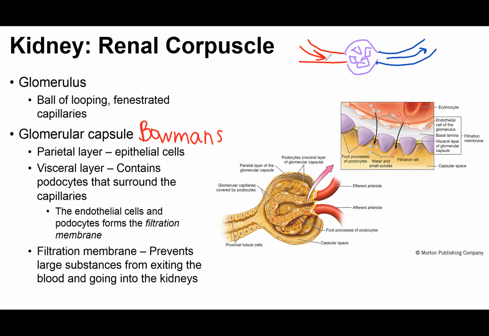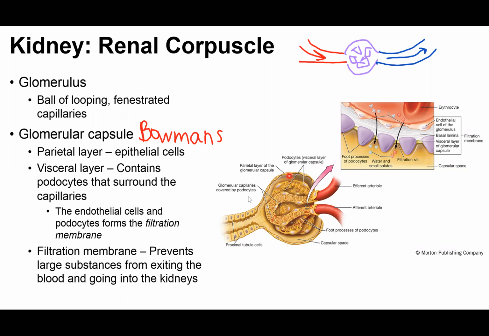Now, in addition to the glomerulus, the renal corpuscle also includes Bowman's capsule, which I already mentioned is this yellow layer here. Now, I just want to point out that the afferent and the efferent arteriole, which lead to the glomerulus, this is all blood vessel. Even though it looks yellow, this is blood vessel. Okay, it looks yellow because the vessel is wrapped by these specialized cells. All right, and these cells are called podocytes.